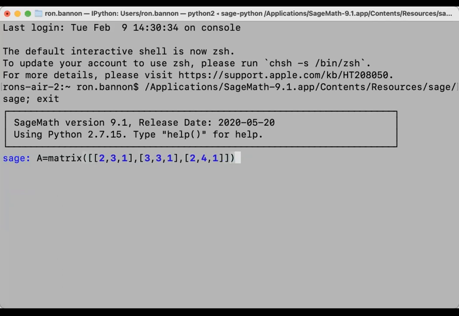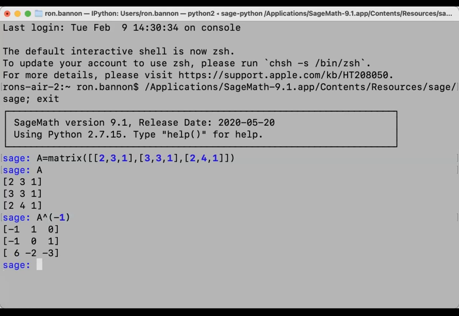So I'm going to see if there's an error. No error, but I don't know if I did the right thing. Let me display A. We'll say 2, 3, 1, 3, 3, 1, 2, 4, 1. All right. Now, what I want to do is take this inverse, and it's pretty easy to do on a computer. I just do A inverse. Now, I say it's easy, but maybe the computer says, oh, it's not invertible, whatever. I don't know. Okay. So it gave it to me.